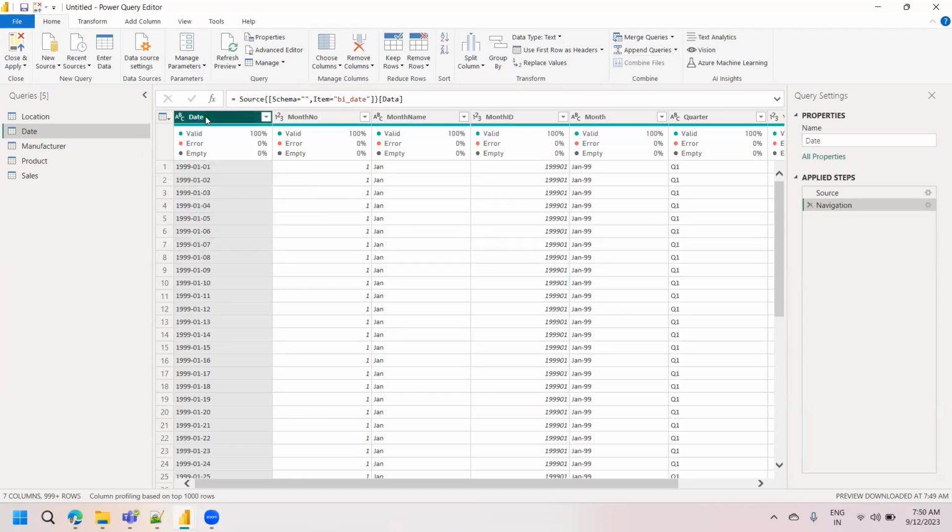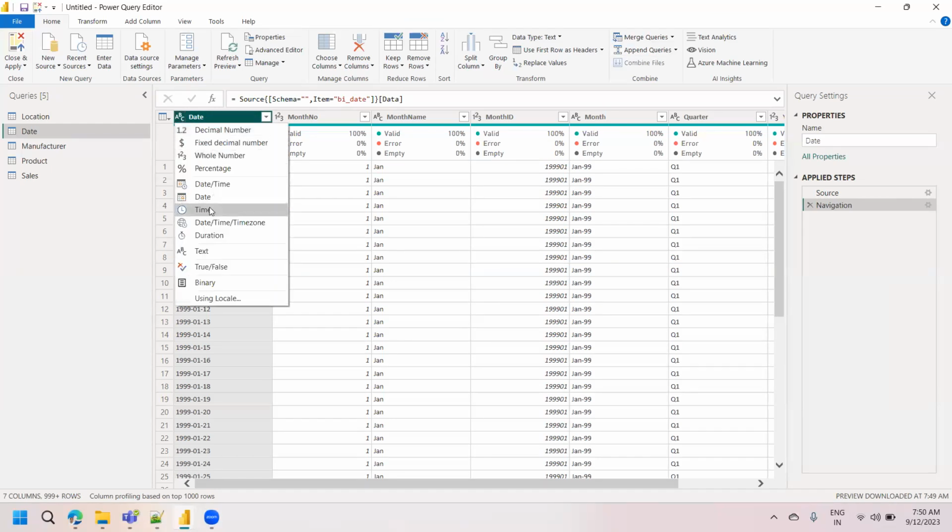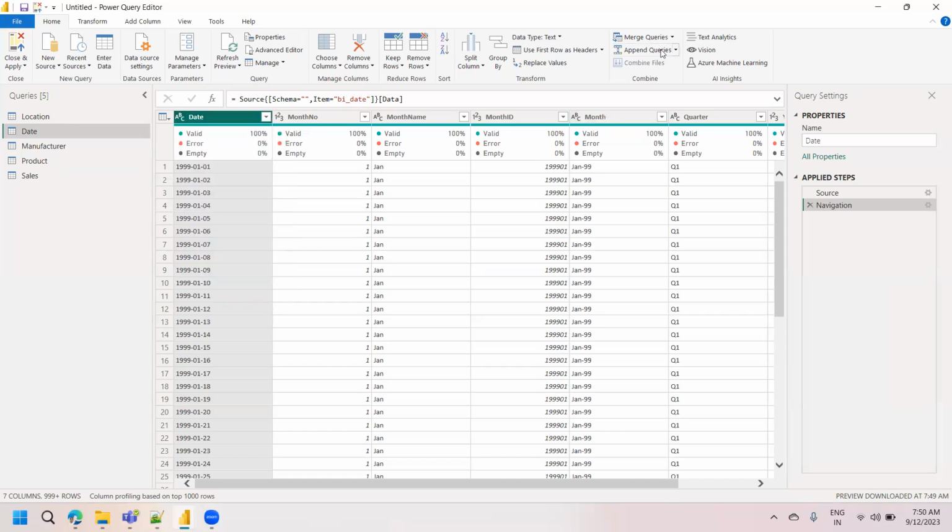We have to change the data type from ABC, text, to the dedicated data type, date. Agree with that statement? Good. It's not numeric, it's a date data type.